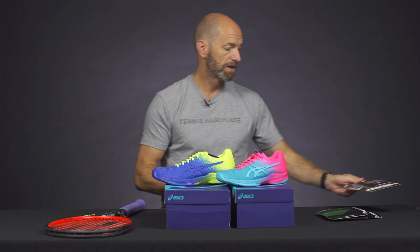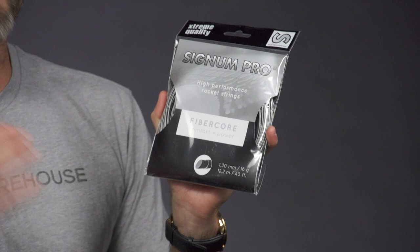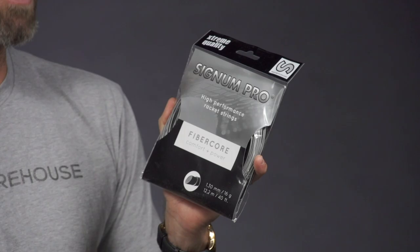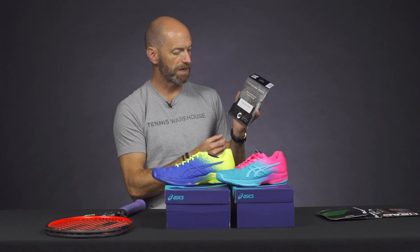I always enjoy hitting Lynx Edge. Last but not least today, we have a new multifilament. This one's called Fibercore, and it's from Signum Pro. It's more like a multifil, so it's opposite to the poly we just looked at, and this one's going to really offer a lot of comfort, some nice power, and some good feel out there on the courts too. It's a great option for a lighter weight racket or a stiffer racket where you really want to up the comfort level and power. Great to put in hybrids too — put a half set of this in with your favorite poly and you're going to add a little bit of power and comfort to the string bed. It's also got a slick coating, so it's designed to work well with a poly and also with itself to resist notching and to give you some snapback and spin on the ball. That's from Signum Pro, and that one's called Fibercore.